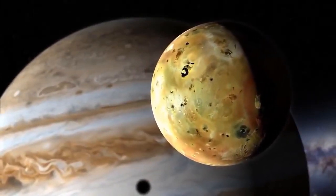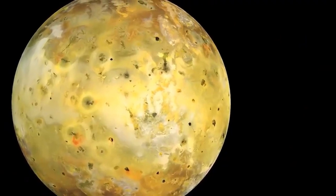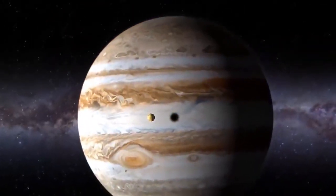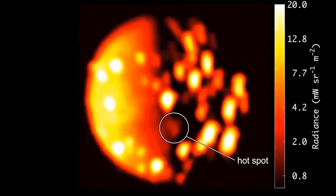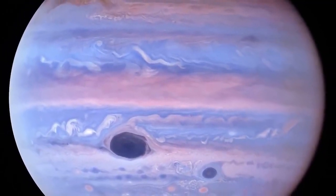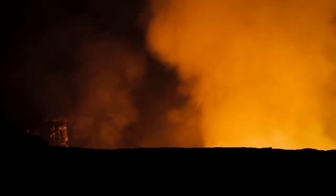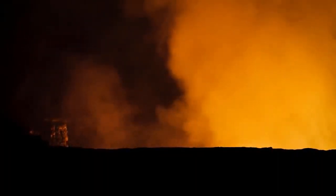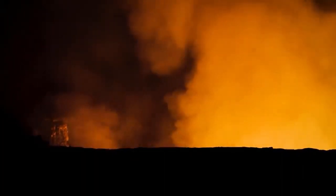The instruments of the probe noted that the ionosphere was present at 500 miles altitude during its first flight over Io after arriving in the Jovian system. According to the data collected by previous space probes, it was expected that the ionosphere would culminate between 25 and 50 miles. These differences show the diversity of this area of space. Europa is calm, icy, and watery compared to Io, which can be described as a hellish, lava-spewing place.